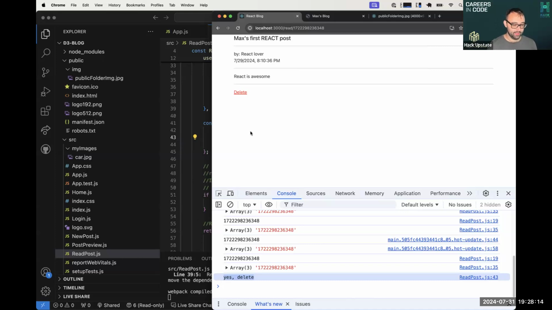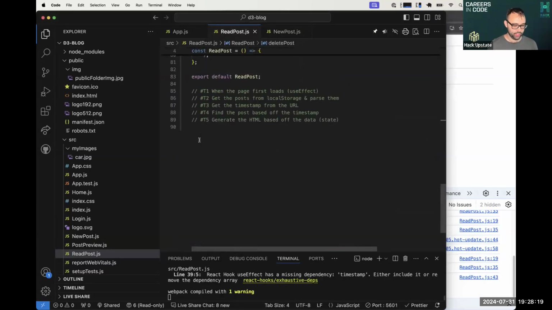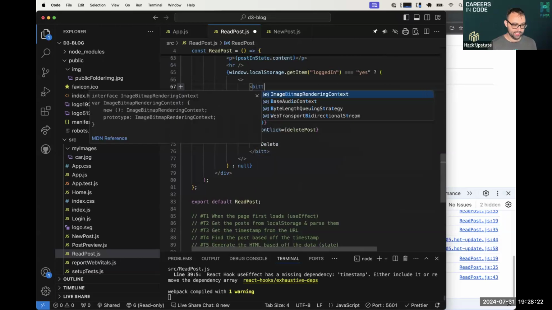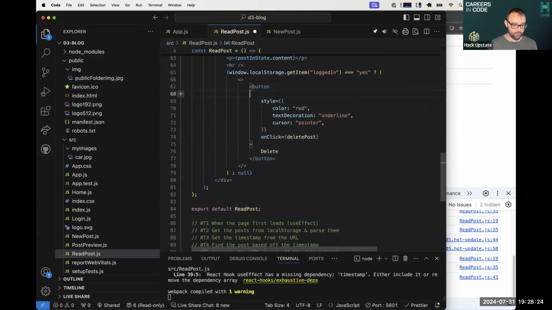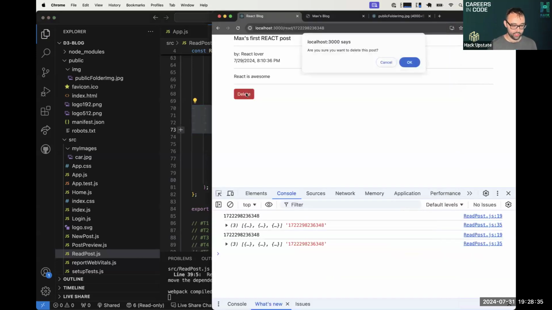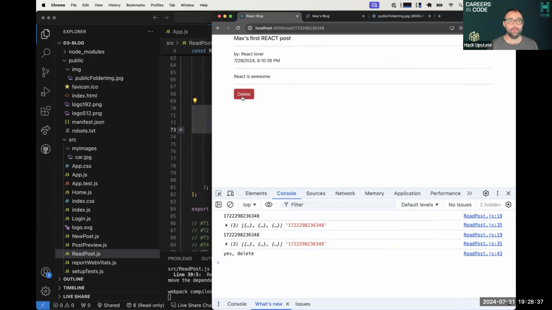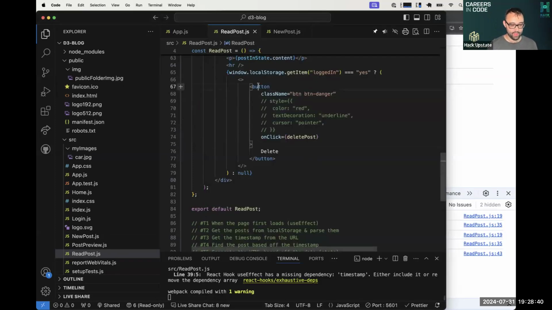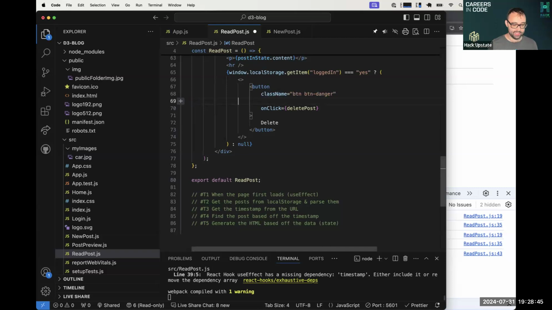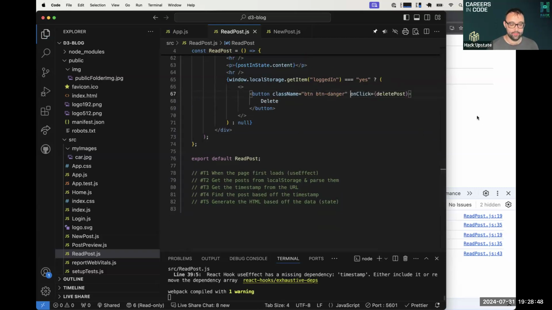And you know what, while I'm thinking about this, I don't really love the look of a delete link, right? It's just text down there. Let's switch that out. I'm going to make that a button instead. And if I use a class name of btn and btn-danger, I'll be able to take this stuff out, I think. I'm going to save, I'm going to refresh. There we go. Now that looks a little bit more actiony. So just switching out that button for a class name of btn-danger. And now I don't need that styling, and it looks a little bit more put together. Just a couple different options for you.